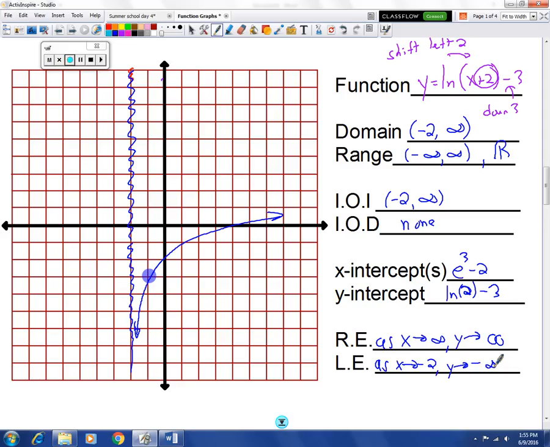And that's it. That's all I really wanted to show you about logarithmic functions. The basic function y equals natural log of x, and also how to translate it, shift it left or right or up or down, and an absolute value will come into play in calculus. So that's all I wanted to show you. Great job.